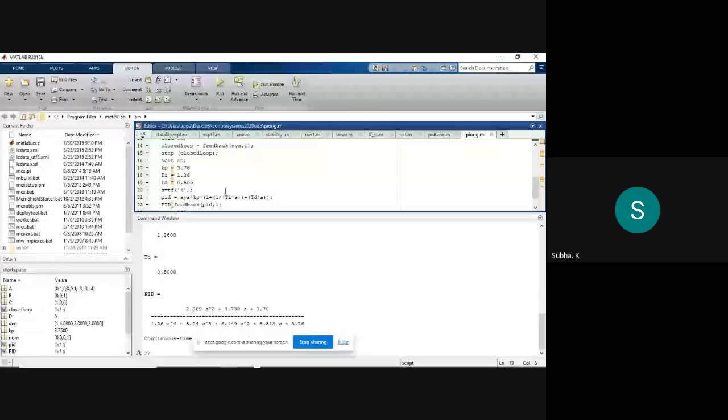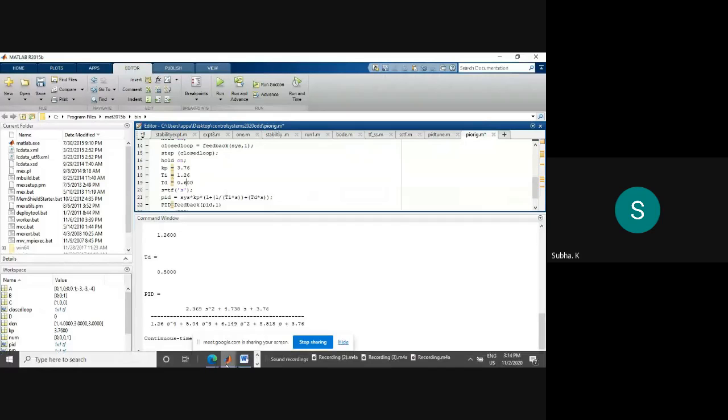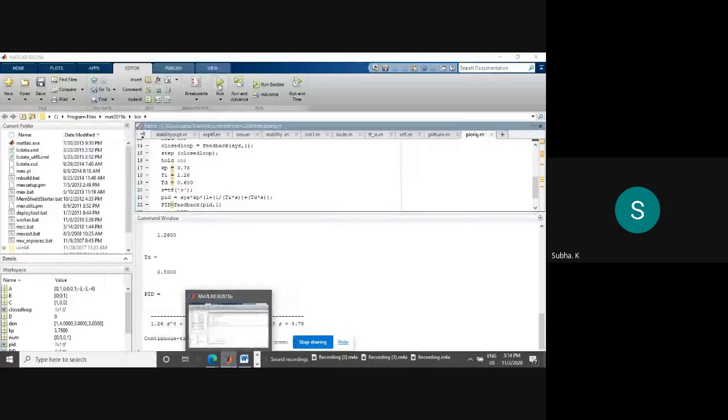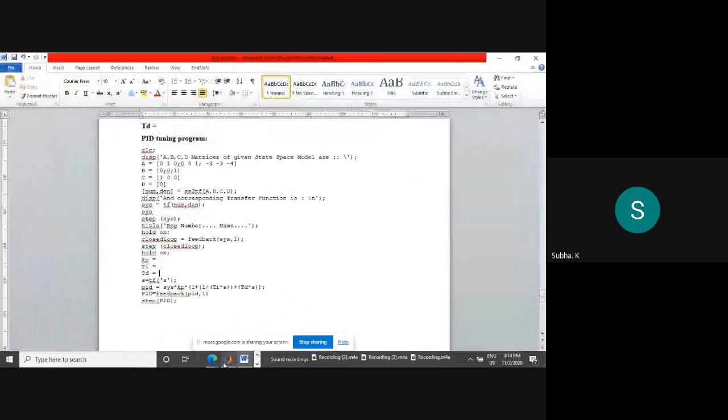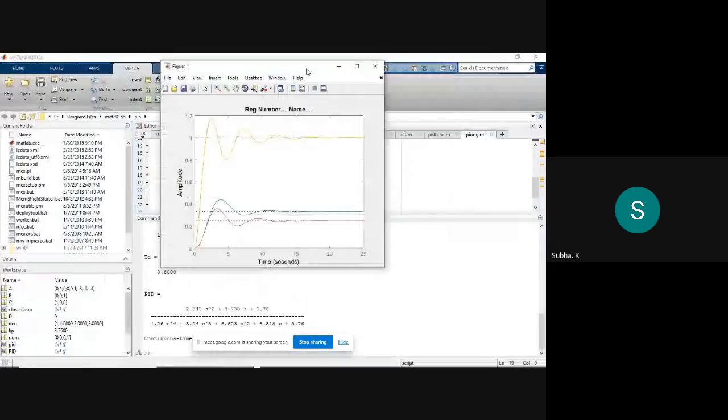Let me check. If I give 600, then what will happen? Then also it's reducing. So 750 I will give.